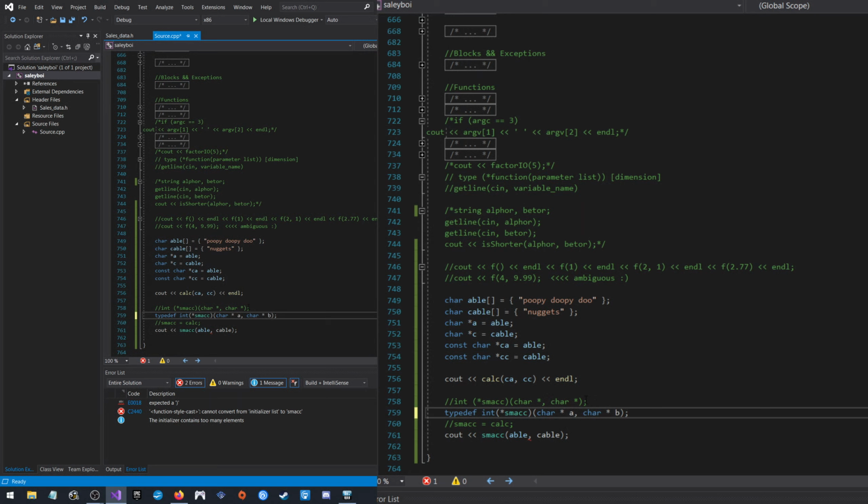Maybe if we just put some letters in there, it'll calm down. It didn't calm down. Okay, never mind. Initializer contains too many elements. It doesn't though, does it? Look, if we just take a look. Why you not work? I want you to work.